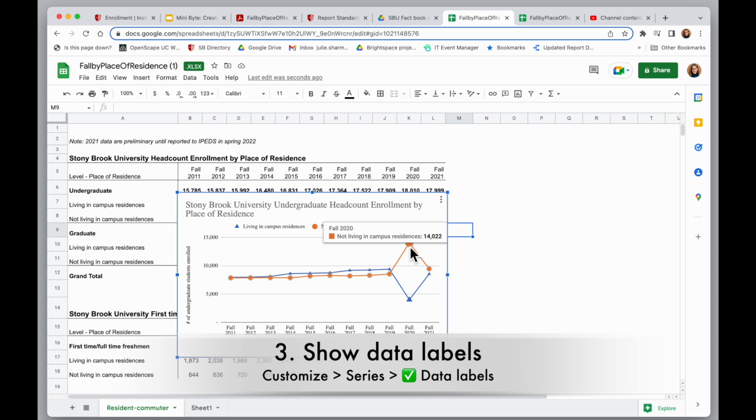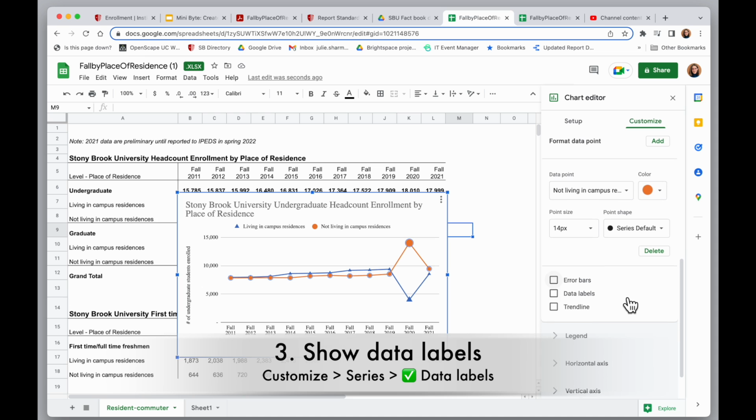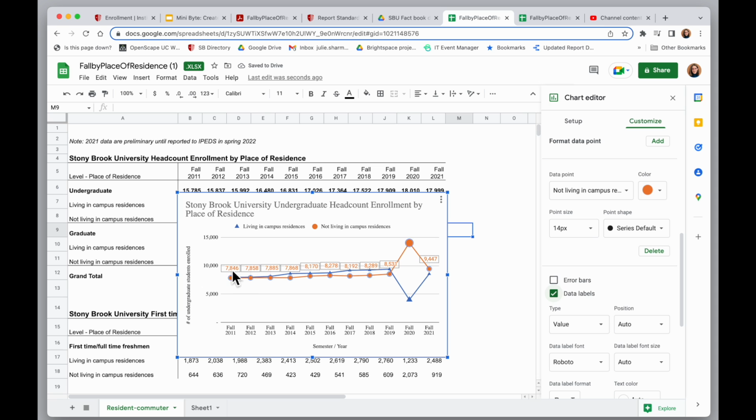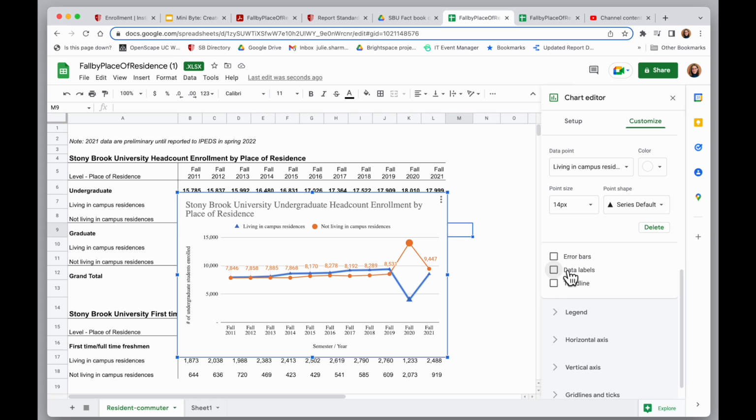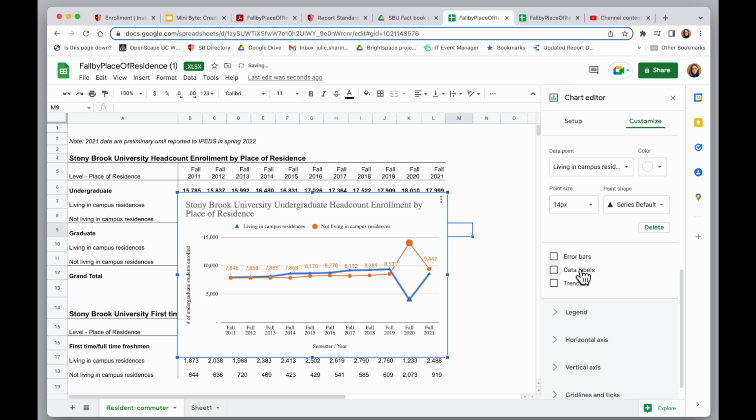So when I hover over this chart and it's published, so I either have it in a sheet or I use publish chart and embed it in a website, I can actually hover and see the values here. But if I want those to appear on the chart, I need to go in here. And at the very bottom of the series option, I want to say data labels. So I want to turn those labels on, and then I can see all of those labels appearing there. If I wanted to do it for the blue line, I could do that as well. You'll just see it gets a little messy because the different colors are a little bit too close there. So I'm going to turn it off. I'll just leave it on for orange.